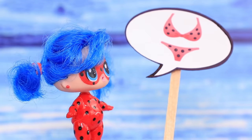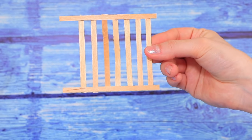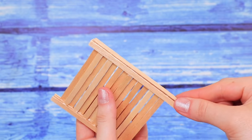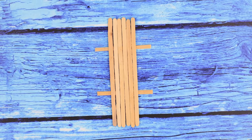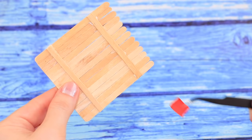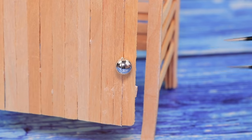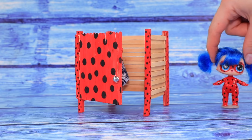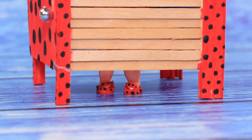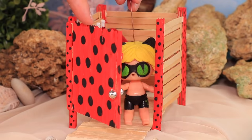It's so hot in my suit — I'll go change! Let's make a changing cabin! Take a lot of wooden coffee stirrers and white glue. Fasten the cut stirrers together, then glue on another row at the back so it's stable — the legs will turn out thicker! Join three sides and move on to the door. Use a piece made out of coffee stirrers and pieces of satin ribbon to make it open. Add a rhinestone handle and use curtain hooks for hangers. Now we just have to paint it red and create a pattern. I'm going to change! That's it — I'm ready to surf! Wait for me! And me! Whoops — am I the last?